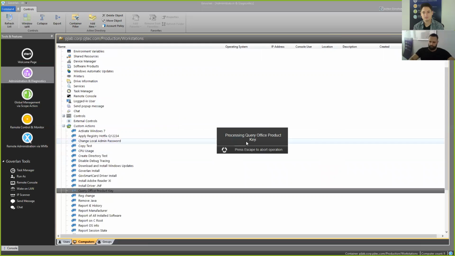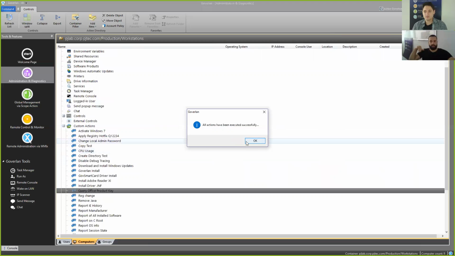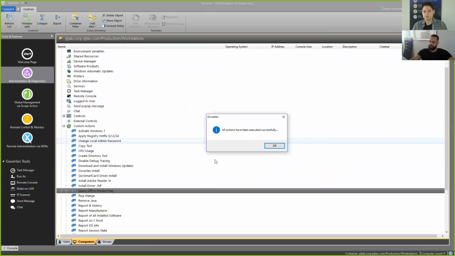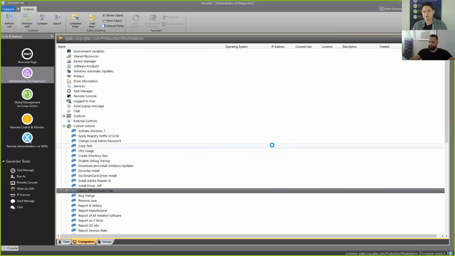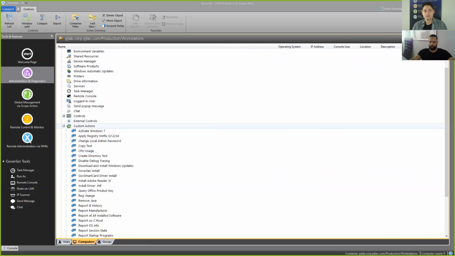So if we just give it a moment. By the way, the Office VBS script normally takes a little while. And that's it. Once it runs, you press OK. It's going to automatically generate the report, and it popped up in my Chrome on this side.